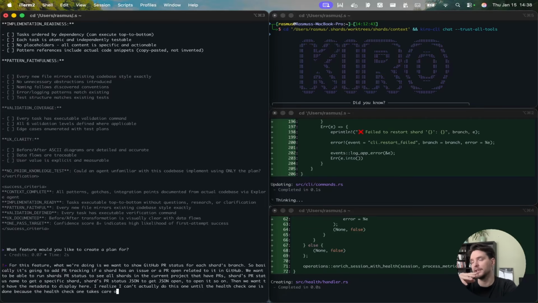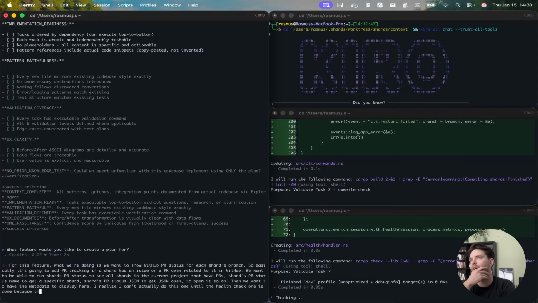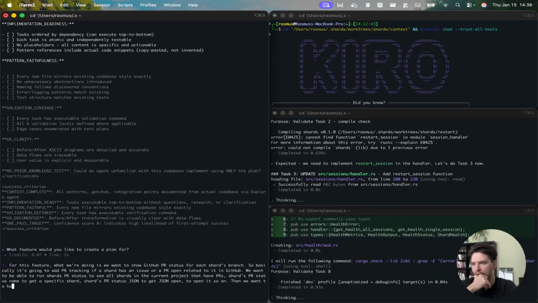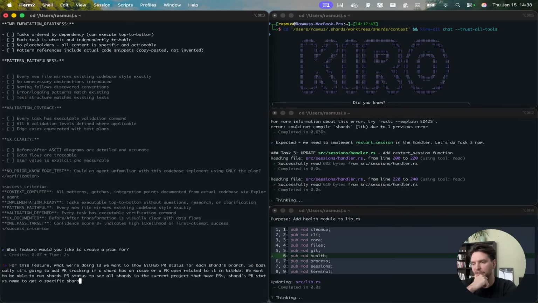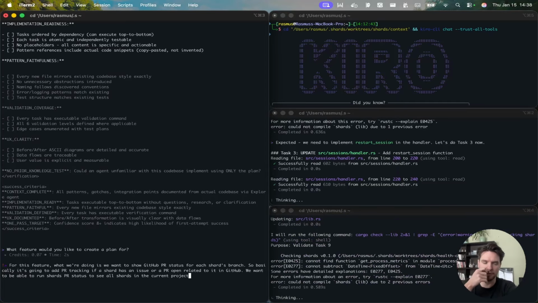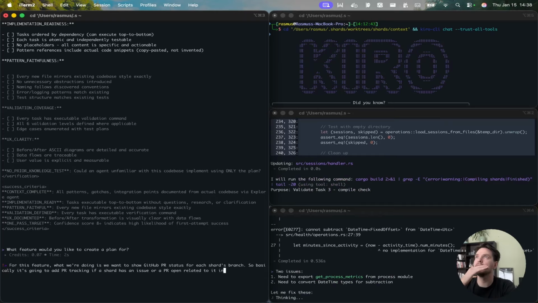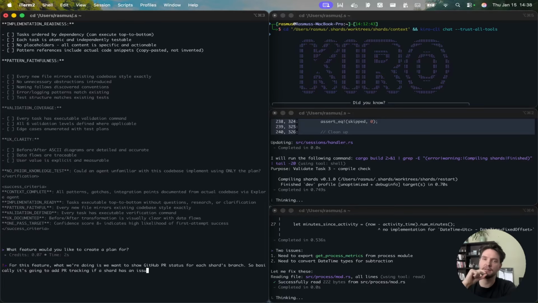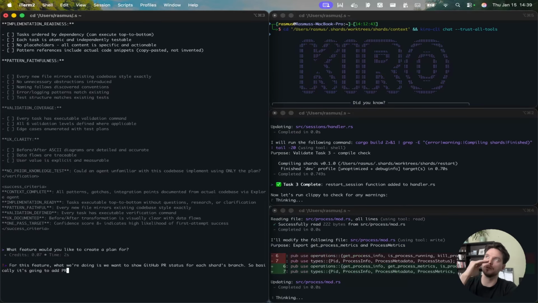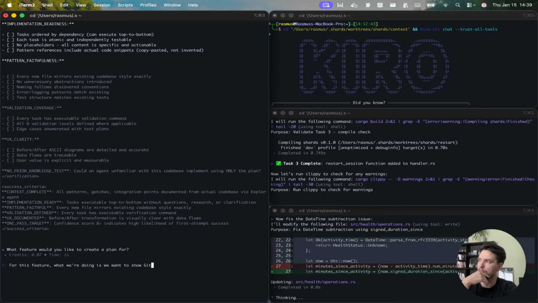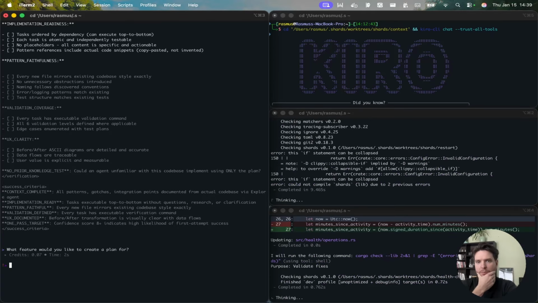One feature that we will also need, that I'm realizing right now, is a way to, as we are working inside of a shard, maybe set a base branch. So maybe we want to set main or develop or staging or whatever we want to have as a base branch. And we want to listen for when that base branch gets a merge. And then we want to rebase all of our worktree branches. I think we will want that. I'm not sure. What do you think? Comment down below if you think that's a feature that we will want. But I do believe that would be pretty useful.